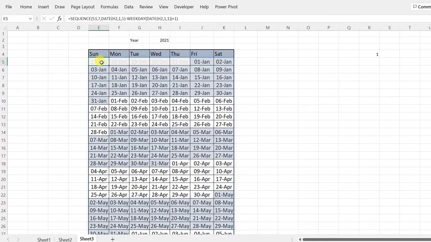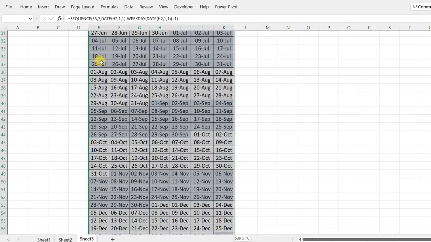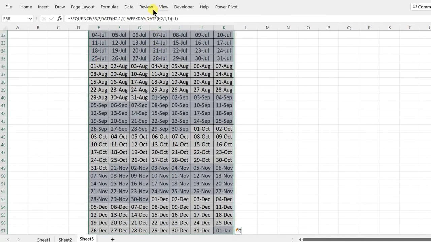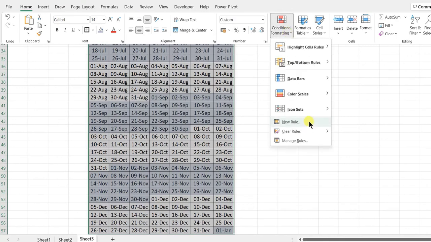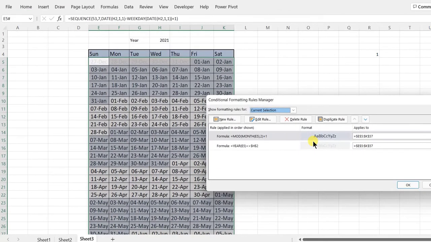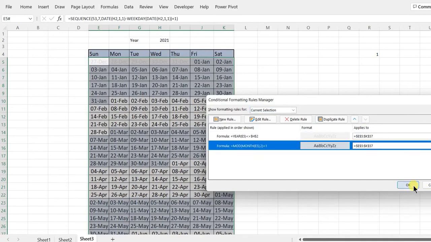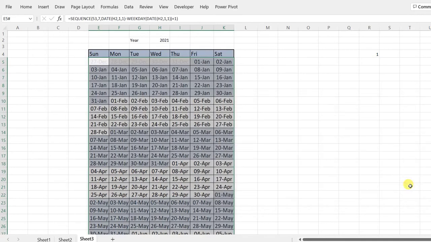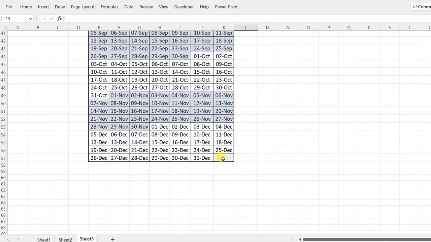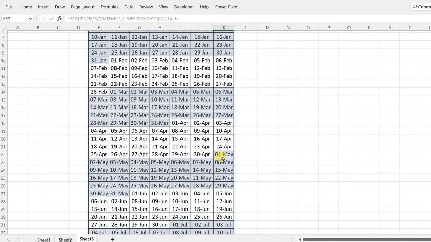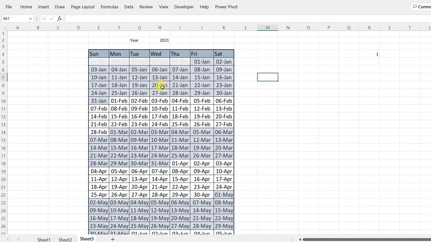Let's do it. So what I'll do, I will select it again, Control Shift Down. Now I go to Home, Conditional Formatting, and say Manage Rules. Now in Manage Rules, I can just change the order of this rule. When I do change the order of this, what happens? Okay. So now everything is good and I was able to change this. The order of the formatting has been changed.